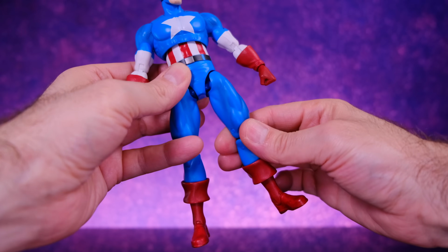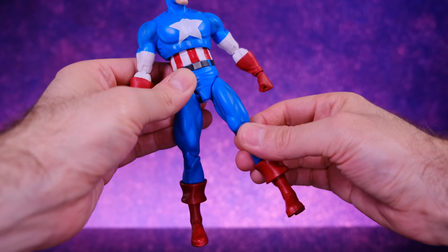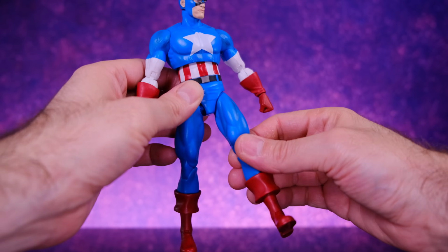Let me know in the comments. I know this is not an ideal setup, but sometimes it works fine. Like, I'm good with this, to be honest with you.